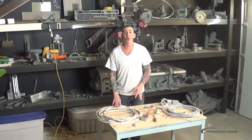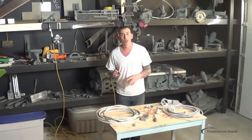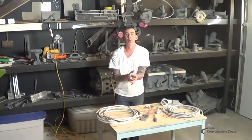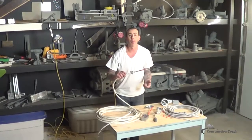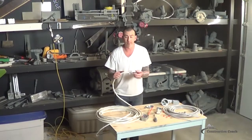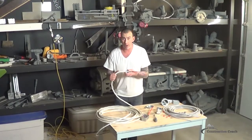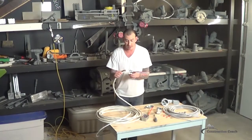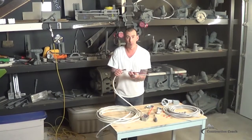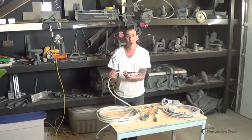We're in the shop today to talk about connectors. I've shown you photos where they use a connector to bring electrical wire into a box. When I was discussing the dryer power and the steam shower power being brought into the electrical box, this is the exact connector that will tie it into the panel and hold the wire stable so that you can do the rest of your wiring knowing the wire is not going to pop back out.